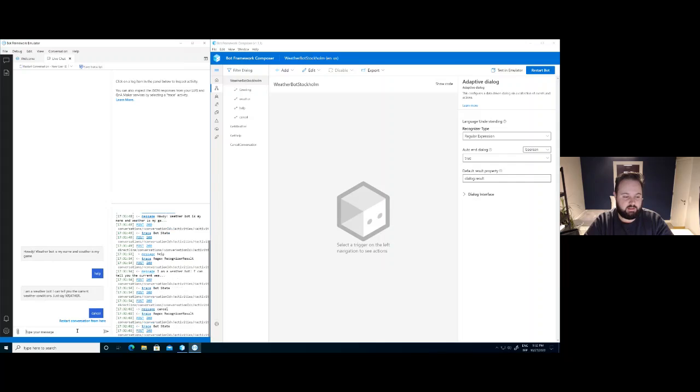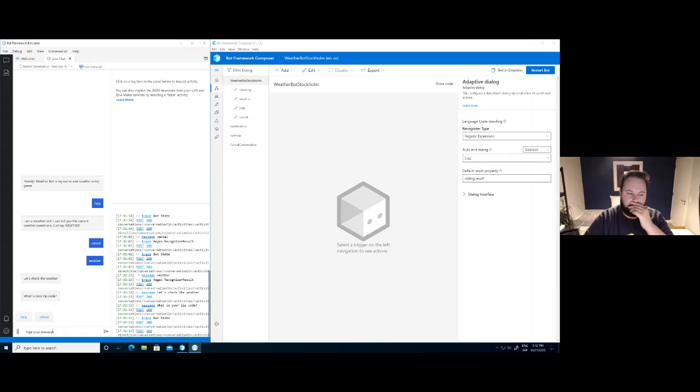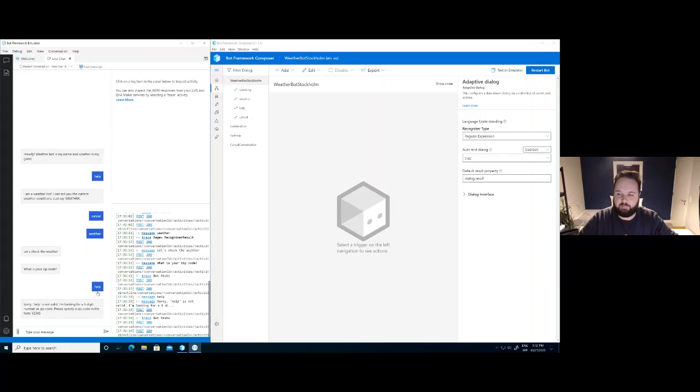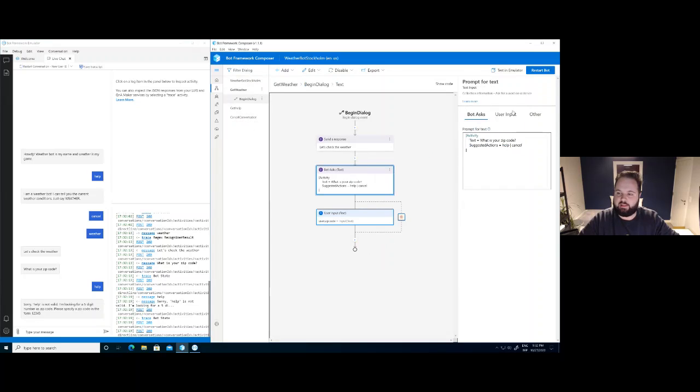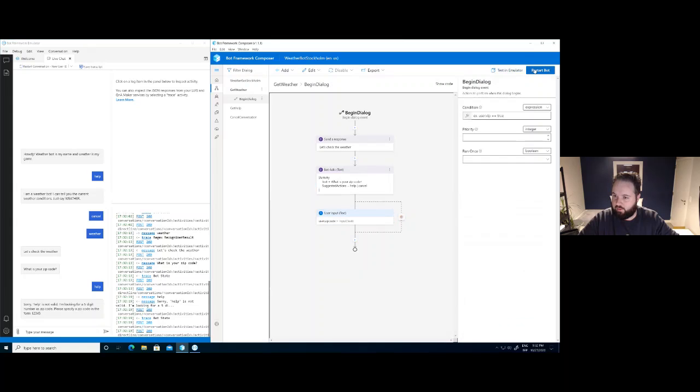If I say cancel, it will not say anything, but it will reset back to, you could say, here, after your first message. Now let's go back to weather. What is your zip code? Well, I don't really understand that, so I click help, but it doesn't get that. Now, if we go to our get weather, we click on our bot asks, we go to other, and we say allow interruptions to true. Let's restart the bot again.